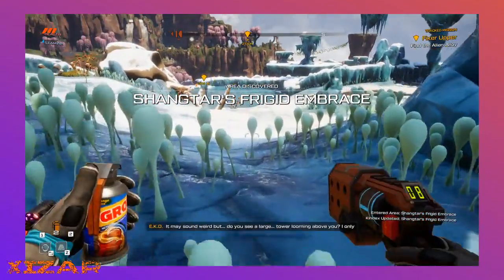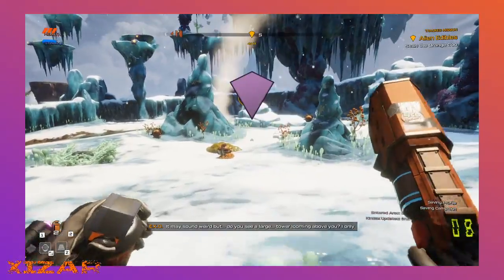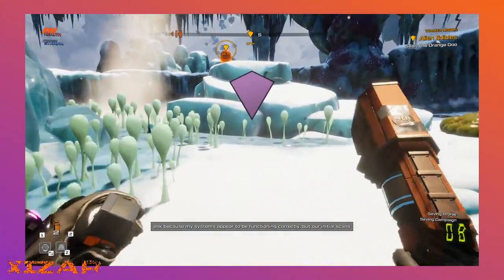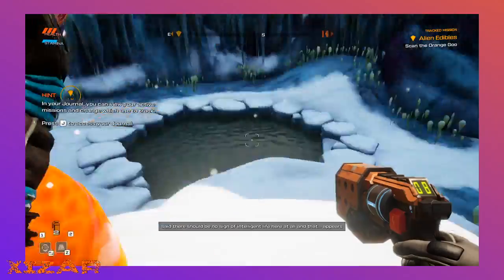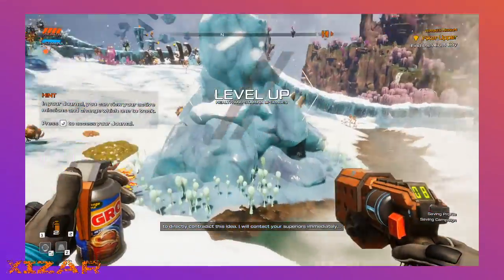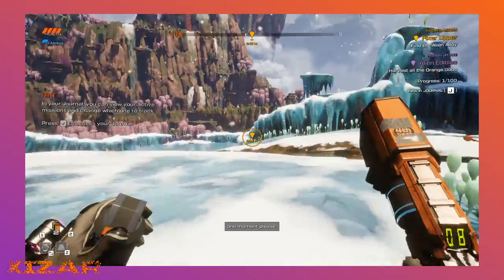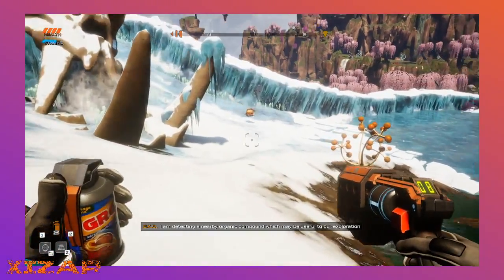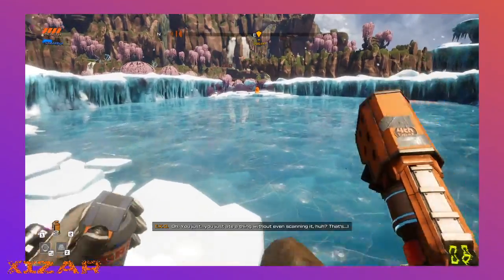It may sound weird, but do you see a large tower looming above you? I only ask because my system appears to be functioning correctly, but our initial scan said there should be no sign of intelligent life here at all, and that appears to directly contradict this idea. I will contact your superiors immediately. One moment, please. I am detecting a nearby organic compound which may be useful on our exploration efforts. Please scan it.